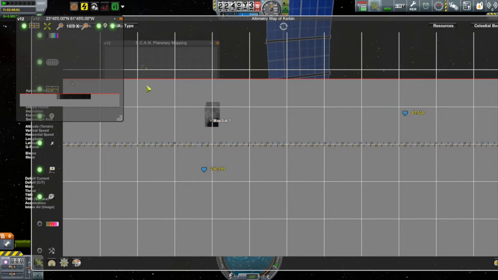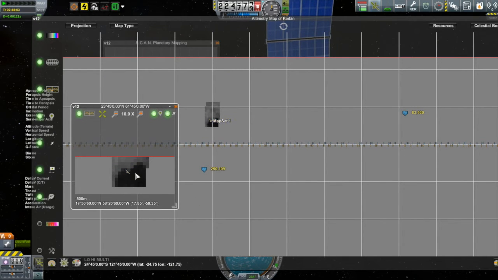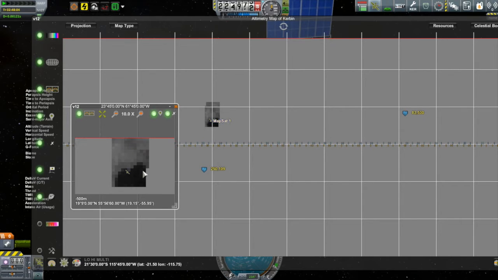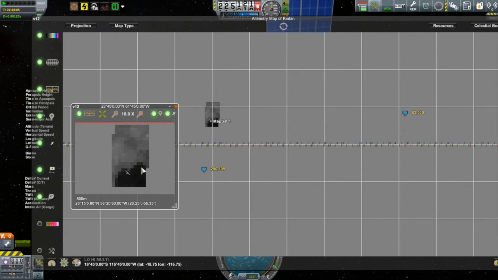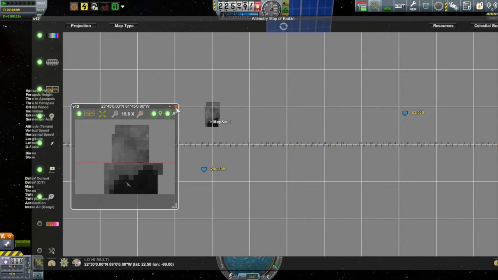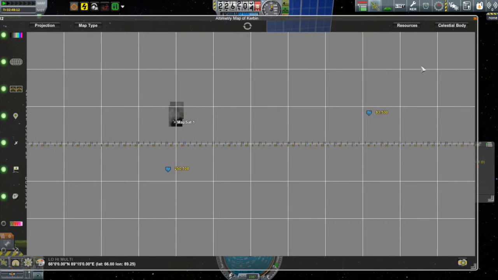There we have our little map. You can see what we mapped. Then you can right-click on any particular area of the map, and you get this expanded version of that, which you can zoom in and out of. This is a low-resolution map, so it's a bit pixelated. That's not a flaw in the mod. That's not a bug. It is a design. This is meant to be limited equipment that we have thus far.